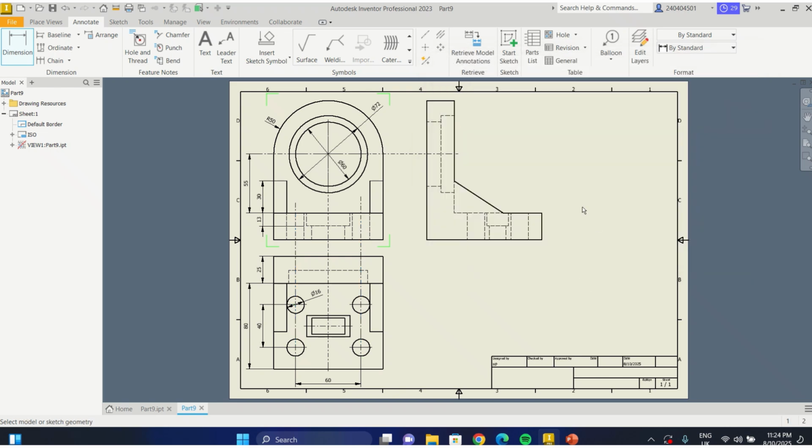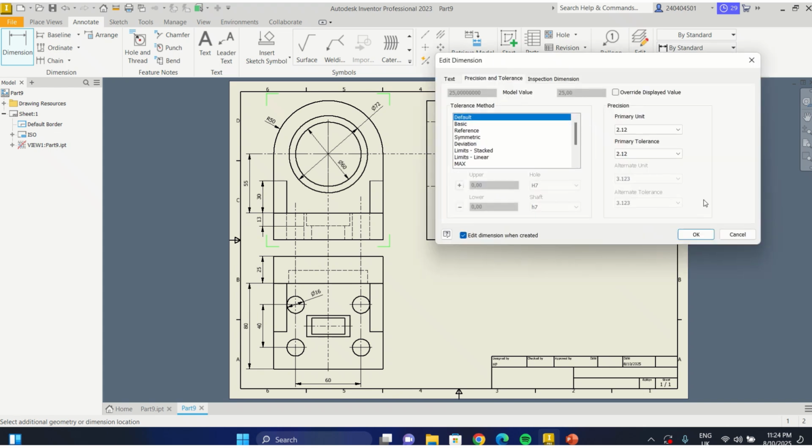Already this 13 here, so I can do this. I can either pick these 2 points to select the line, or I just click on the line. Okay, get dimension again, and here we go.